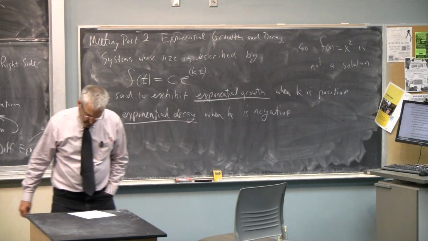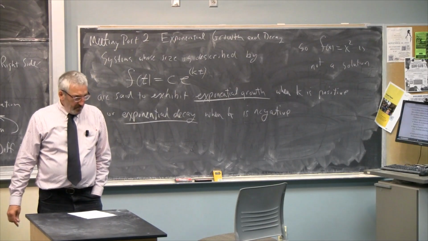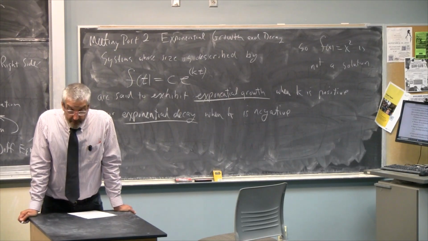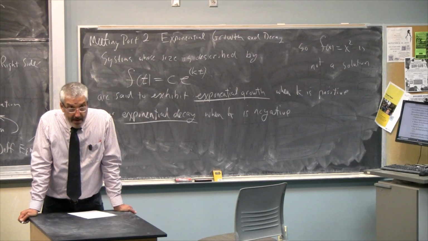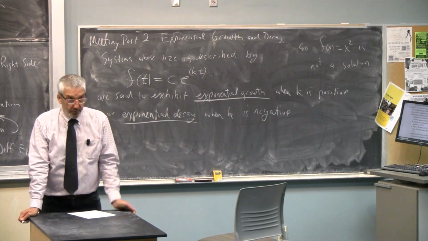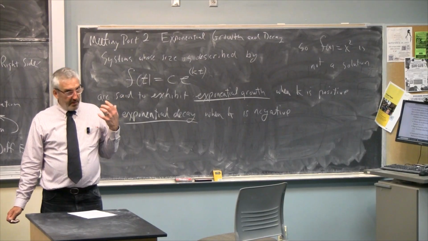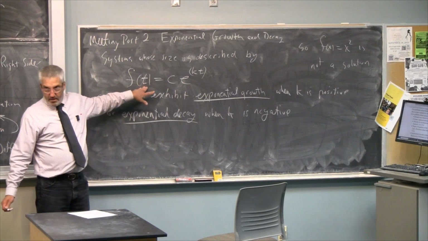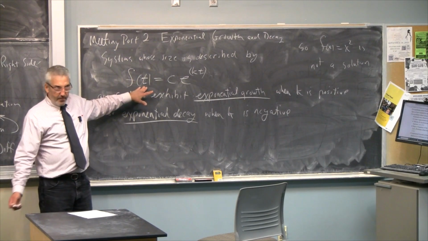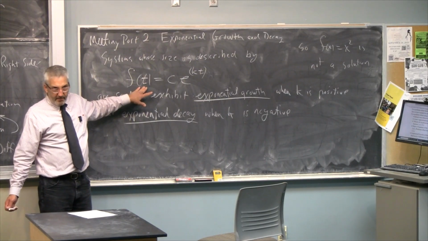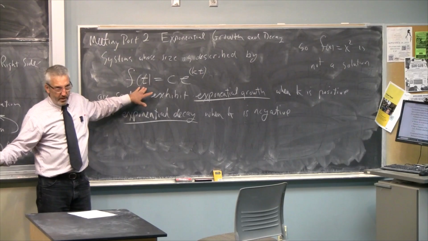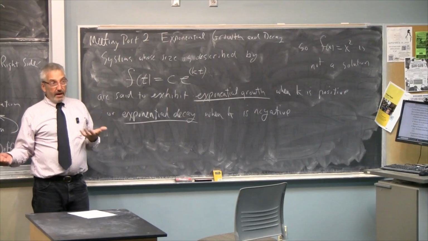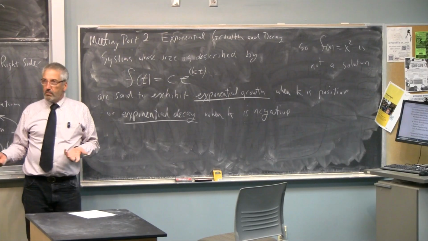Today's sort of an important day because there's stuff happening today that's taking some words out of common usage and reserving those words for certain things. So something growing exponentially from today on means this. In common usage, people sling around the word exponential all the time. They just mean something's growing really fast. Wow, it's growing exponentially. Well, I don't know. I mean, y equals x to the 1,000, that function grows really fast, but it does not grow exponentially.